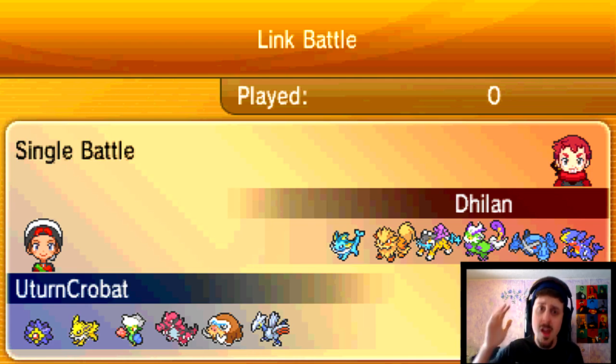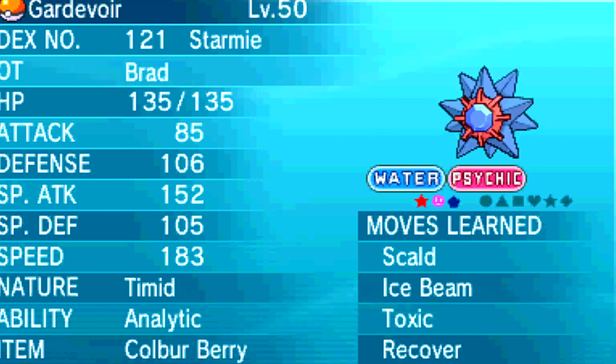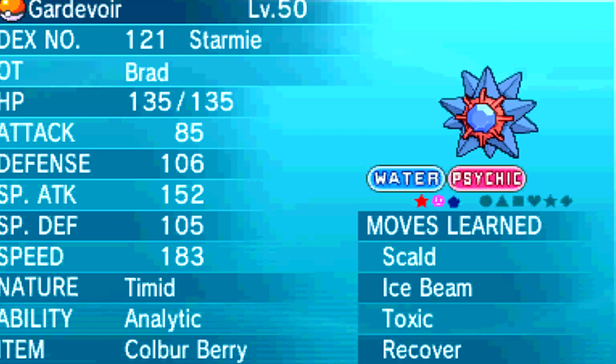But I am bringing Gardevoir the Starmie. She was Timid with Analytic, holding the Colbur Berry for Pursuit, to trap Bisharp, or Knock Off, with 252 special attack, 252 speed, 4 special defense, with max speed. With max speed, it outspeeds everything on his team except for Tornadus-T. It speed ties with max speed Raikou. It ran Toxic for obvious switch-ins, Scald, Ice Beam for coverage, and Recover.